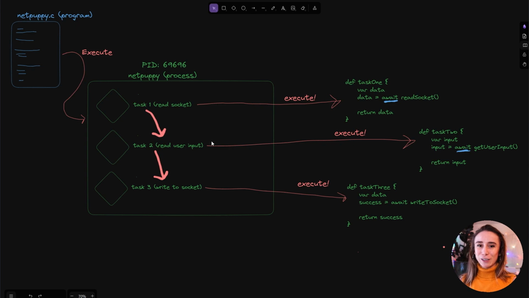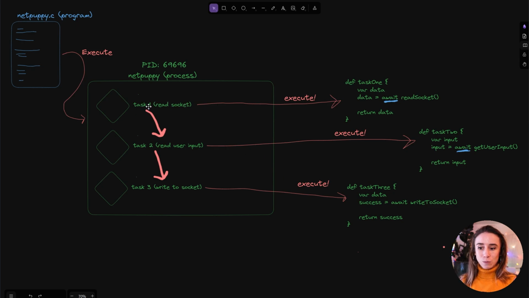Now the problem with all of these tasks is that they're input-output oriented. So for task 1 to finish, it has to read data from the socket. It has to wait here until there's data to read. And that's the same for the other two. This one has to wait until there's data from the user, and this last one has to wait until it has written all of the data to the socket.